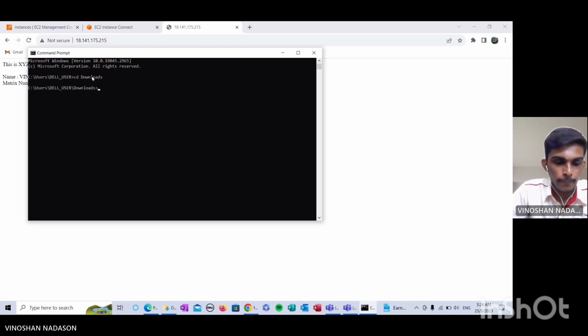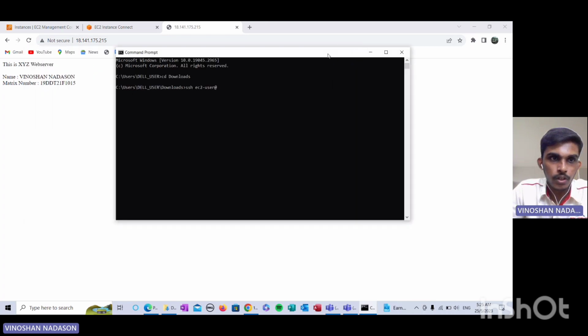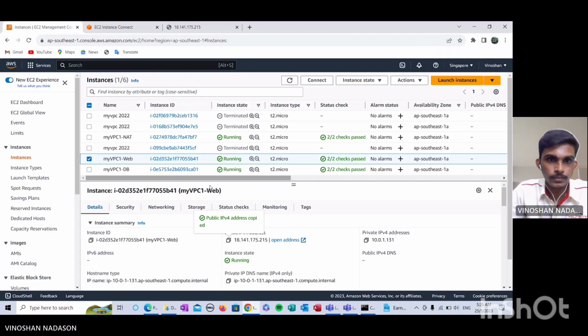And then we enter the command ssh ec2-user, and then we copy the public IPv4 address.